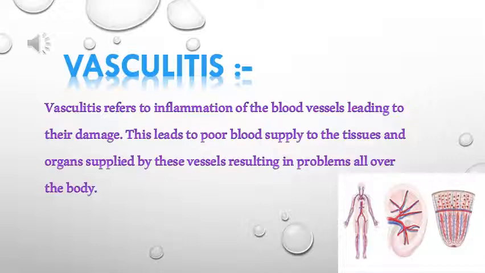Vasculitis is damage and inflammation of blood vessels. Itis means inflammation and vascule means vasculature or blood vessels. Essentially, this damage is caused by the immune system. White blood cells mistakenly release small molecules that can damage the blood vessels. The immune system makes a mistake and thinks that the blood vessels are foreign. So, vasculitis is an autoimmune disease.